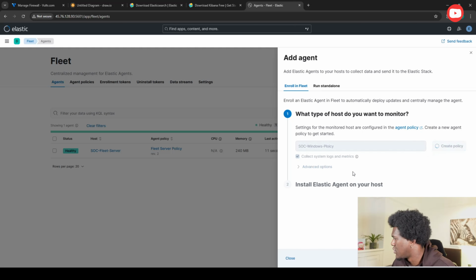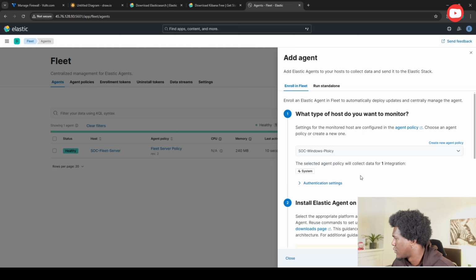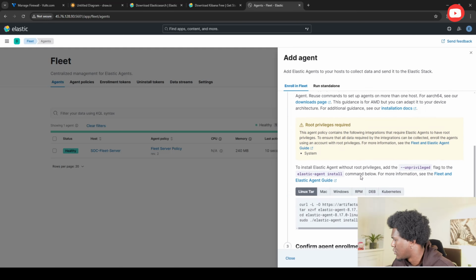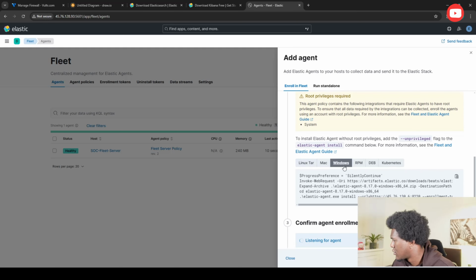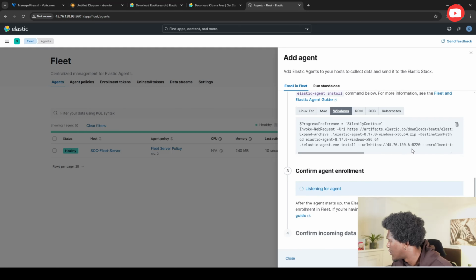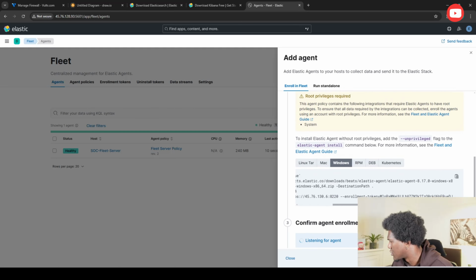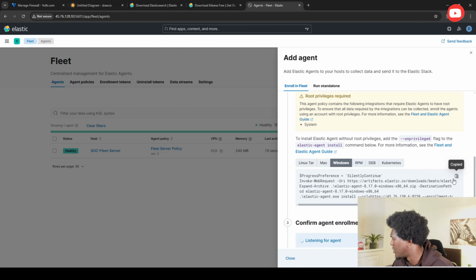It's going to create a policy. I'm going to copy this command, and I think we're going to paste this on our Windows server.